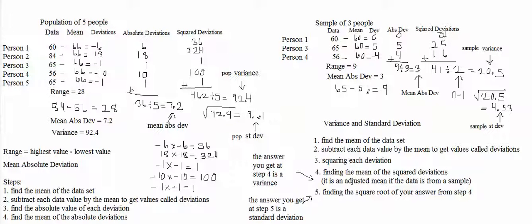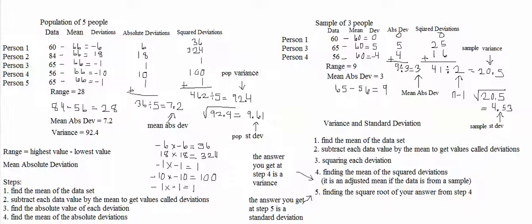So if we had 4 people in our sample, then we would add the 4 numbers and divide the total by 3, because 3 is 1 less than 4. Let's say that this was a population of 10 people, and our sample was 5 out of the 10 people. So our sample has 5 people. In that case, we would add the 5 squared deviations and divide the total by 4, since 4 is 1 less than 5. So you don't always divide by 2. You always divide by 1 less than the number of squared deviations. And since we had 3 people, 1 less than 3 was 2.